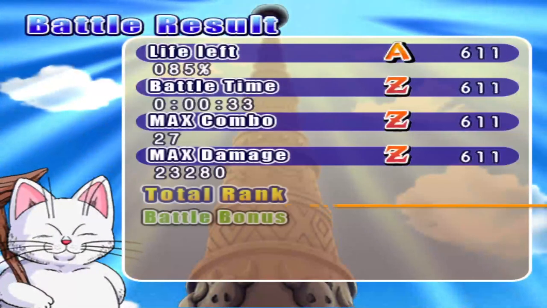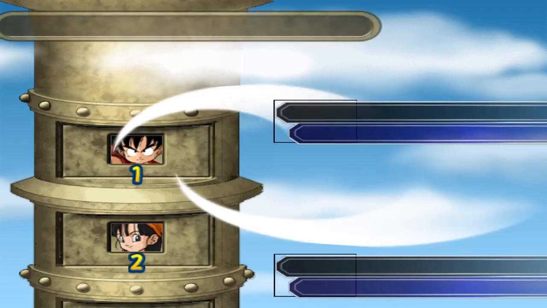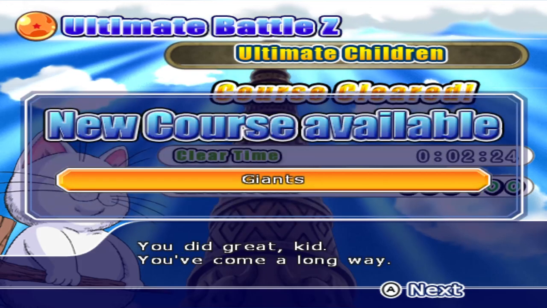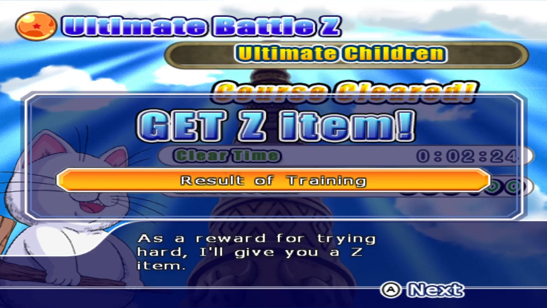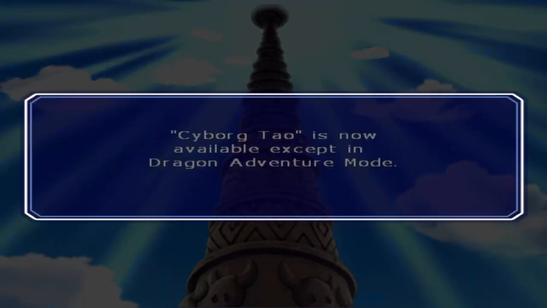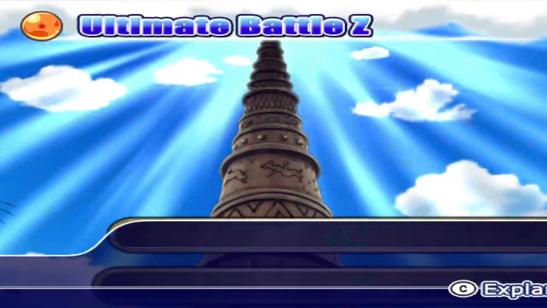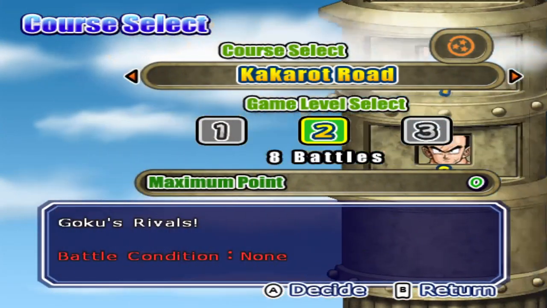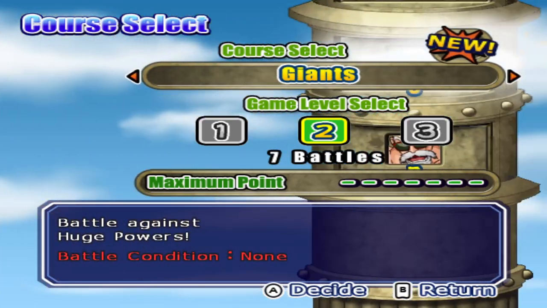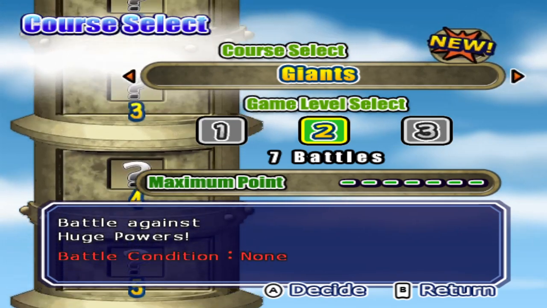So who do we unlock? Who do we unlock for our next two towers? We also unlocked Saiyan Blood and Giants. That's gonna be fun. Cyborg Tao. That's a cool unlock. Okay, so now we have Dragon Tag 2, and then Saiyan Blood and Giants. Well, hang on a damn minute. Max Power Roshi is not a giant.